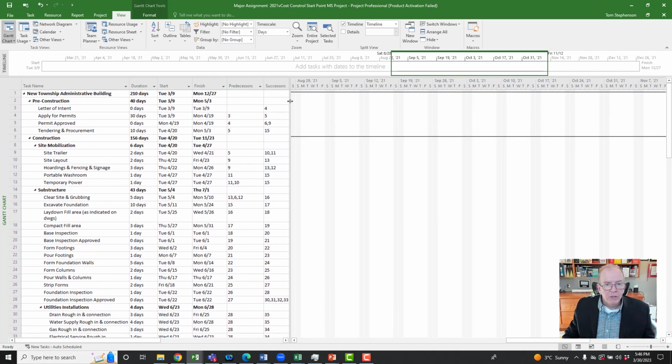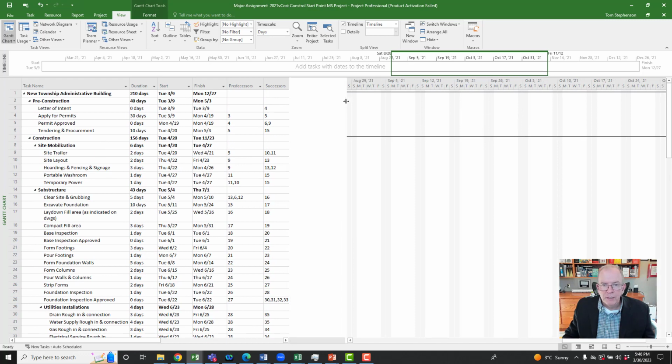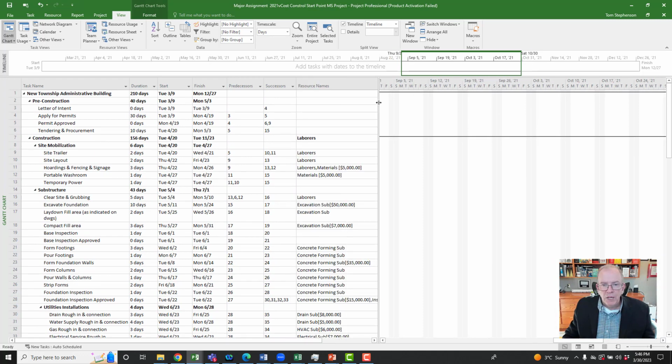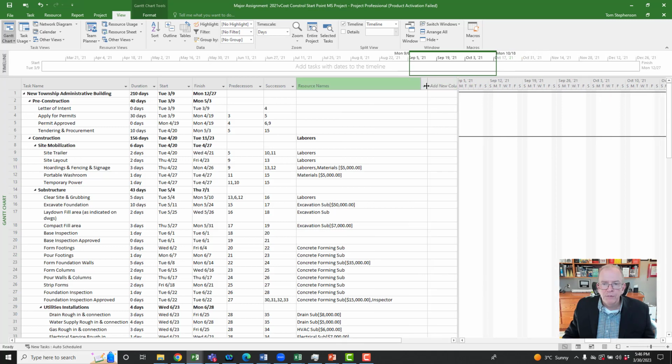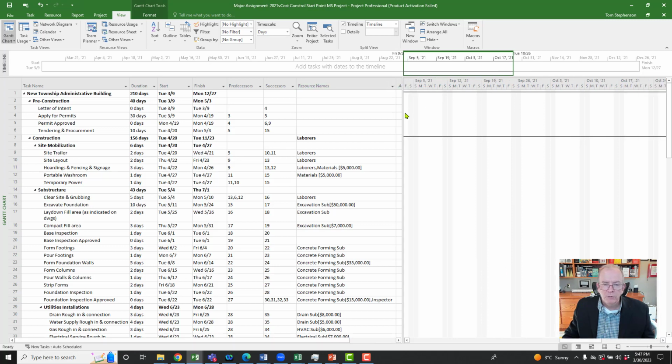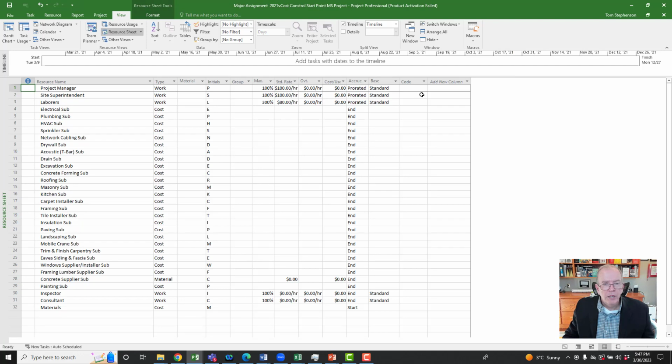Now, the next tip, because we're working on this, is resources. I can do the same thing with resources. In a previous Microsoft Project course, I think it was maybe the fourth one, called Resources, we went through how to create resources and how to add resources, right? So we created, a slide to the left, the resource sheet. And we created our resources there.